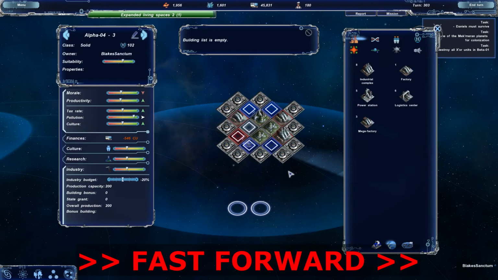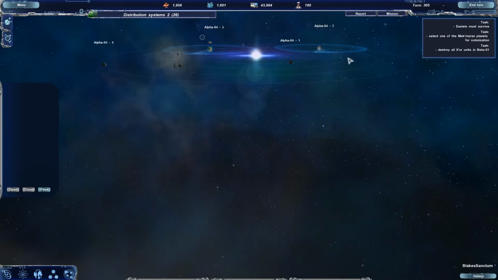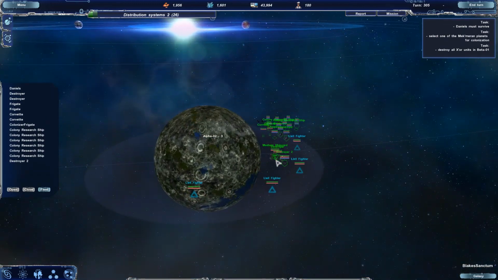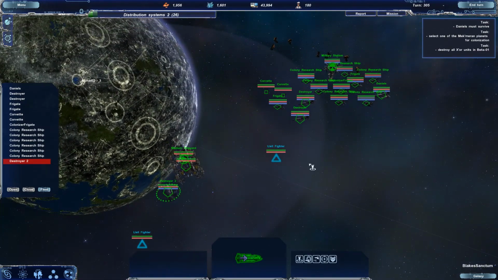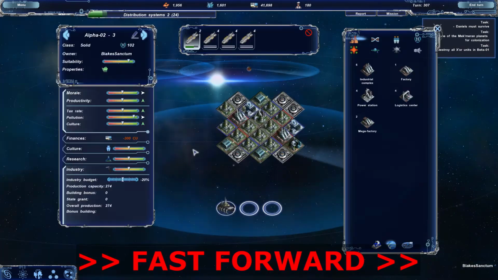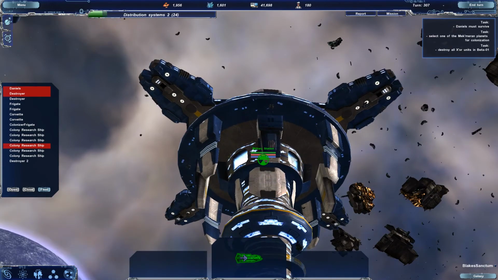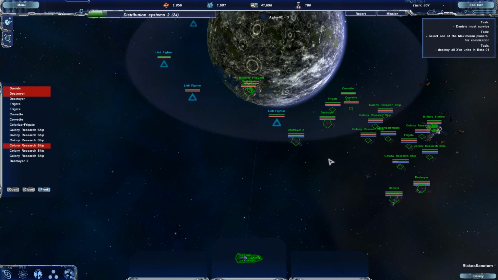Construction complete. The construction of new prototype has been completed. So we've got a destroyer 2, guys. The first one. Look at that. We'll make ourselves a new destroyer fleet. Oh, look at that. Oh, how cool is that, guys? All the debris and stuff around it. Awesome.